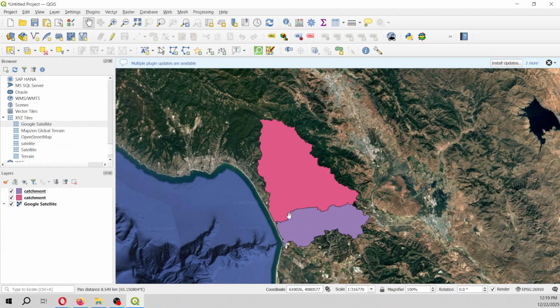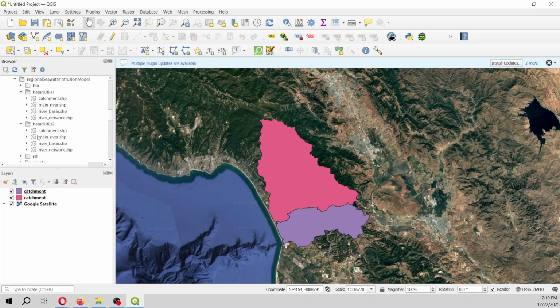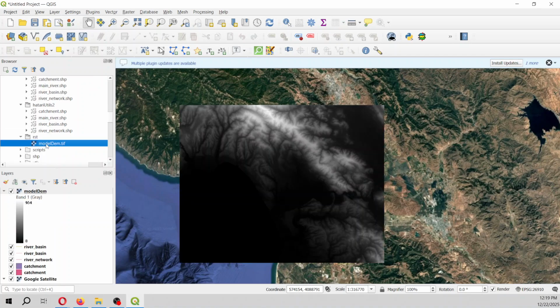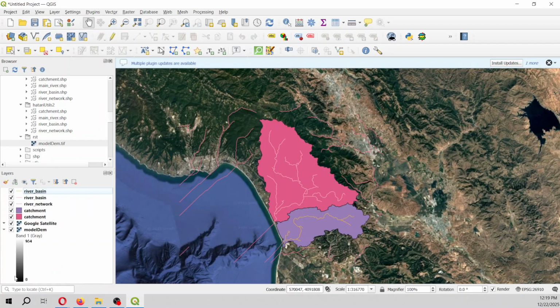So we are going to create the basin over these two areas, and as well we have two river networks. We have two river basins. And then we have also a raster file. This is everything that we need in order to create our seawater intrusion model.